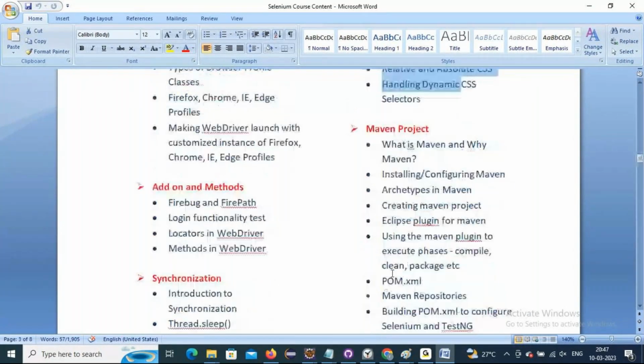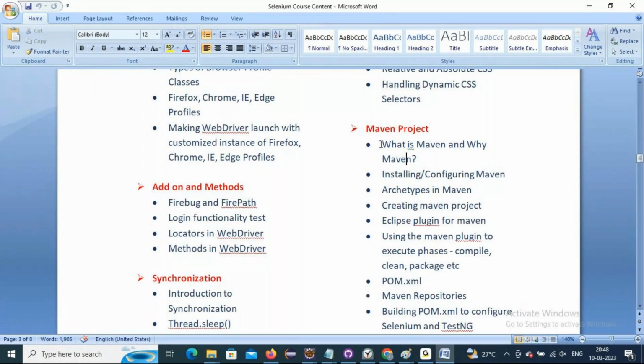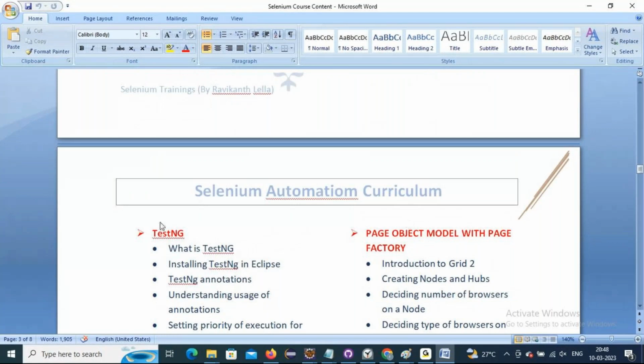Okay now, next is the Maven project. Friends, if we want to build any project, we must use some build tools. We have various build tools, Maven, Gradle, and many more available to build your projects. Ant got deprecated nowadays; the only build tools available in the market are Maven and Gradle. The majority of companies use Maven as a build tool. So we will work on Maven projects: how to add the dependencies, how to add plugins, how to execute your programs through Maven build, how to run goals through Maven. Okay? How to add the dependency jars in Maven, everything I will explain in the Maven build tool.